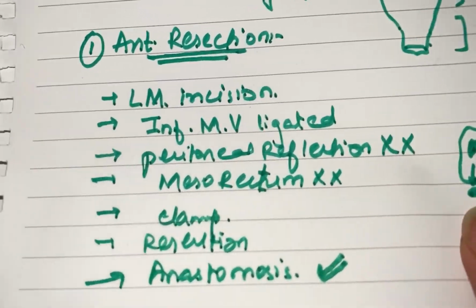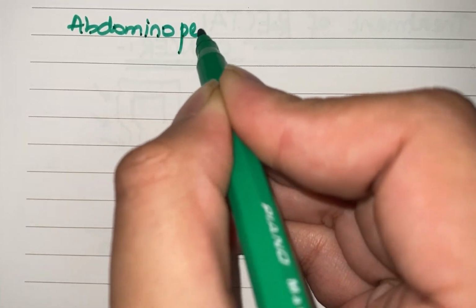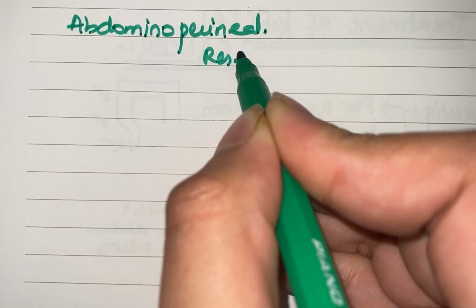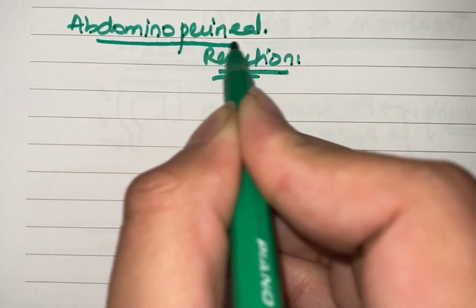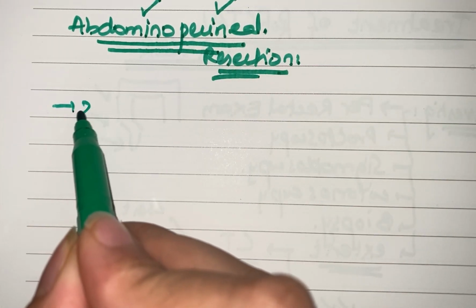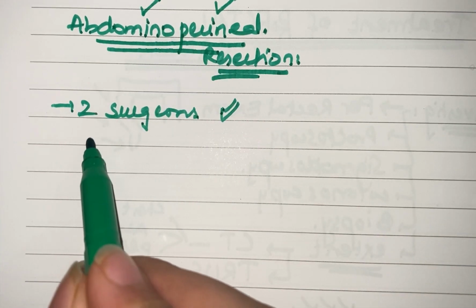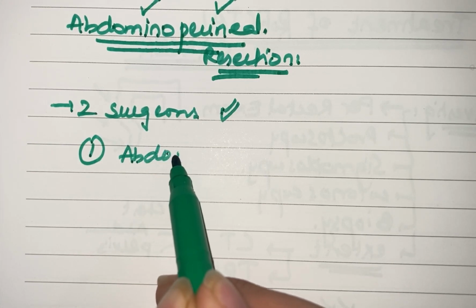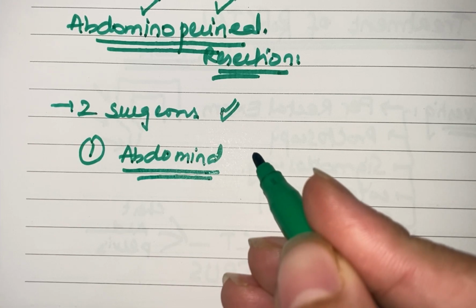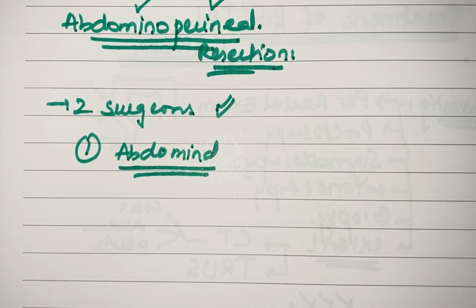Okay, now moving on to the lower 1/3 tumors, I've told you before. For that, the procedure is abdominoperineal resection. Now from this name, you know that 2 parts are involved, abdomen and perineum. So just remember that 2 surgeons will do this surgery simultaneously. Interesting now? Yes. So one surgeon will do it by the abdominal approach, and he will mobilize the rectum, as we have discussed in the whole previous procedure in anterior resection.